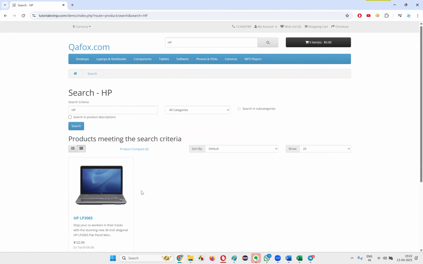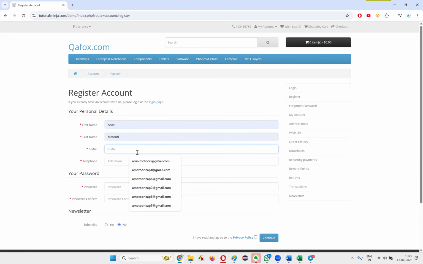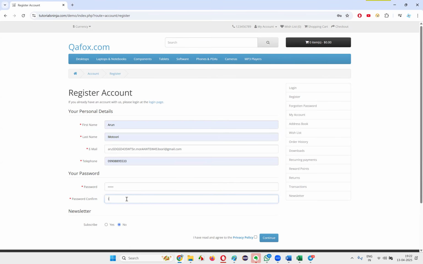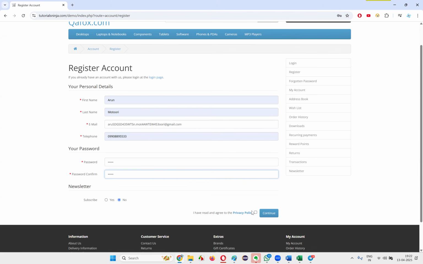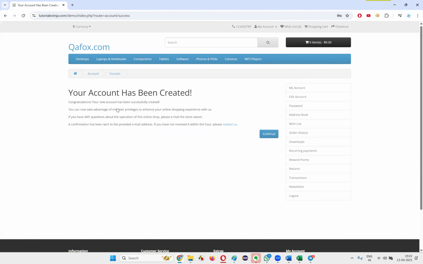I'll not check each and every area of this application's functionality, like whether this option is working or that option is working. I'm not going to check that. Just the basic functionality. Second, I want to check whether I'm able to create an account or not. I'll give some account details here, a telephone number and some password. I'll check it at a high level. I'll not check each and every test case of the register account functionality. I'll check the major one and click on continue. One important, high level test case of this register functionality.